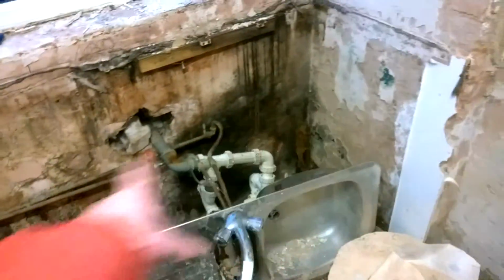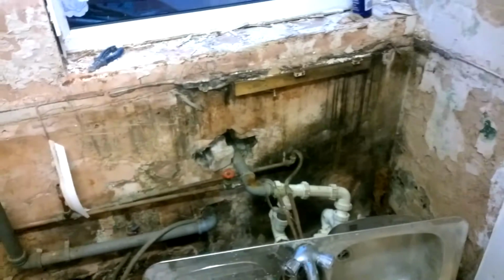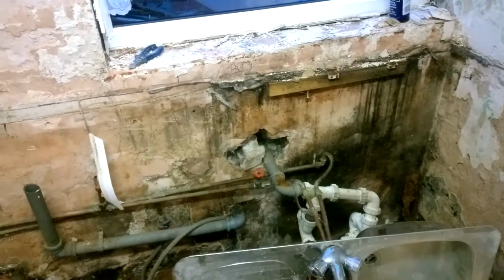They'd have liked to have been on that with the plumber yesterday, the day before, but there's a bit of mould and damp and bits and bobs there, but it was just a leaking pipe. There's one other bit of news as well I've got. Of course, the plumber found the gas pipe needs to be replaced. Hang on, I'll go through here. So yeah, this is coming off as well.